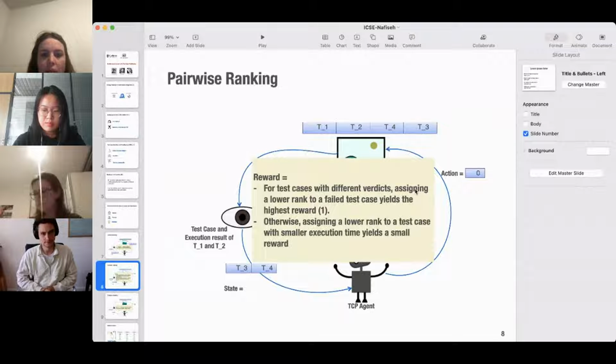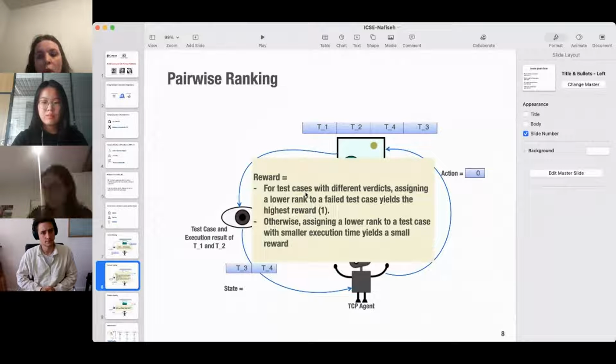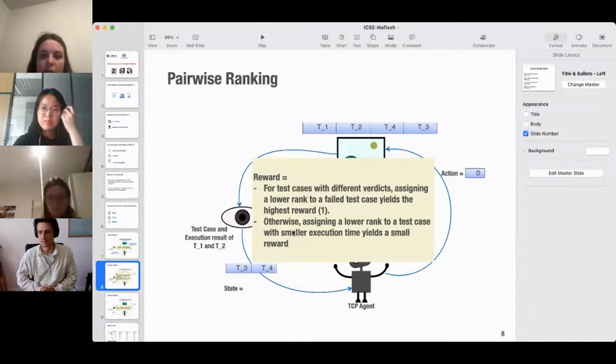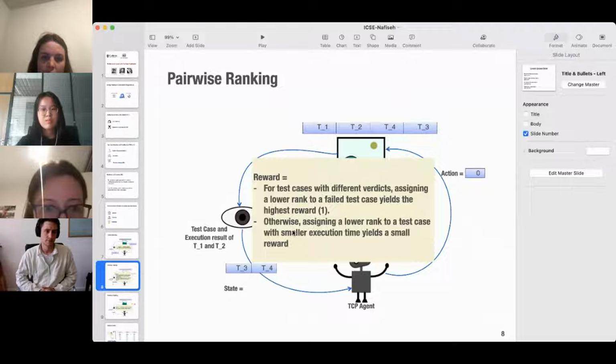And based on the optimal ranking, the reward was calculated for test cases with different verdicts. Assigning a lower rank to a failed test case results in higher reward. Otherwise, assigning a lower rank to a test case with shorter execution time results in a small reward.